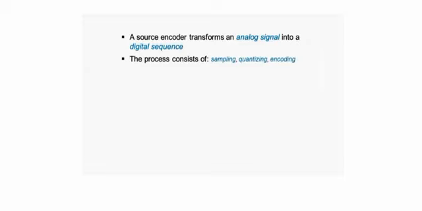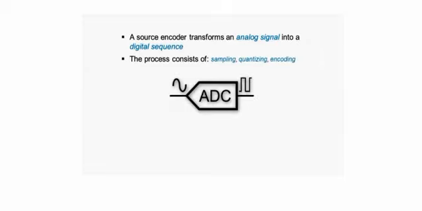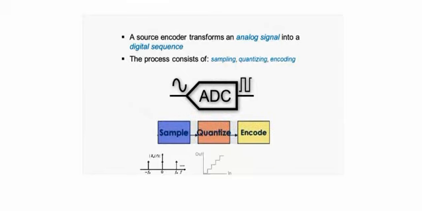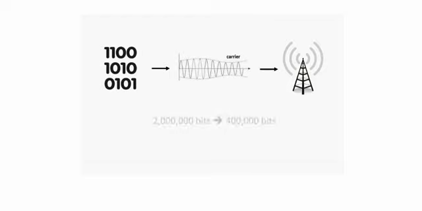If we mention source encoding, it is briefly a process of turning an analog signal into a digital signal. This process has 3 steps, which are sampling, quantizing, and encoding, but it is not our main topic for this video. So heading back to the fax transmission, the encoded bit stream can then be modulated into an analog carrier wave by a voice band modem and transmitted through the telephone network. With source encoding, the number of bits required to represent a typewritten sheet can be reduced from 2 million to less than 400,000.